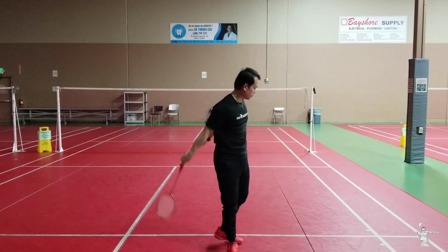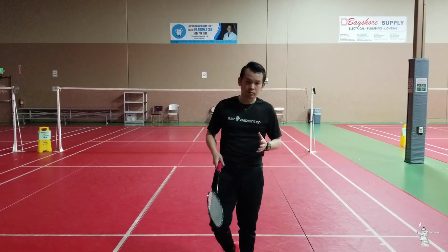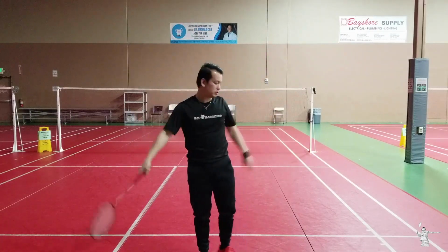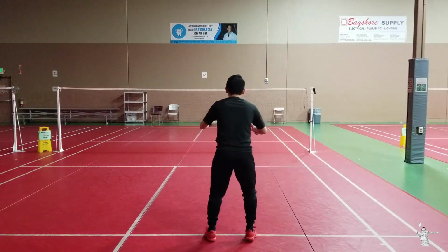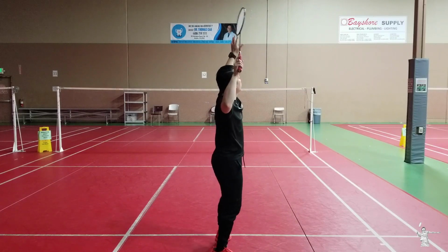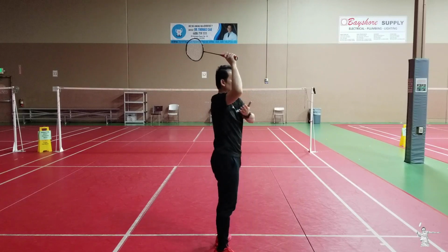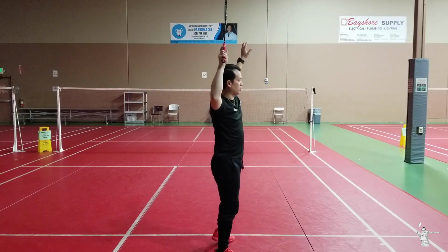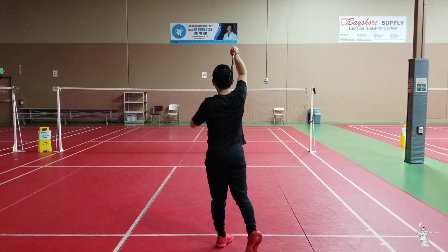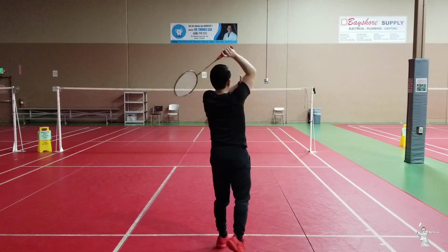So again, ready position. I call this also zero. So zero is ready position. Step number one, which is open up your arm. Ready position, step one, step two, rotate your hips. At the same time, you bring your elbow up. When you rotate your hips, you turn your shoulder forward. Your elbow automatically raises.